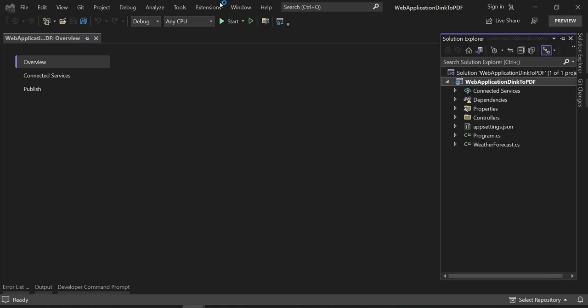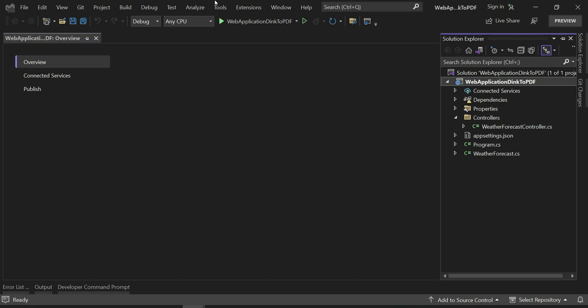Okay, how you generate it, you can see over here. So this is the Controller folder. This is our appsettings.json file. This is Program.cs. By default it's giving a WeatherForecast model as well as, I think, a WeatherForecastController as well. So I hope you are aware of the Web API project structure.